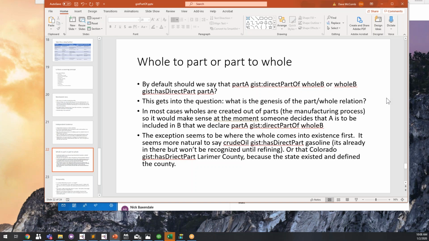Here are two things, and there's a relationship between them that's very clear. Which one should we use? Yep. And I asked the question from a pragmatic perspective. When you're querying this data store, are you going to mostly be thinking from the perspective of the whole? What are my parts? Or are you mostly going to be thinking from the perspective of the parts and asking the question, what is my whole? What I have found over the years is very often it's kind of clear. One feels more natural or more likely to be going on. Sometimes it's not clear, but that's a question I ask myself.